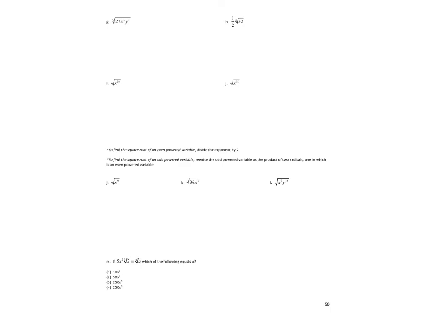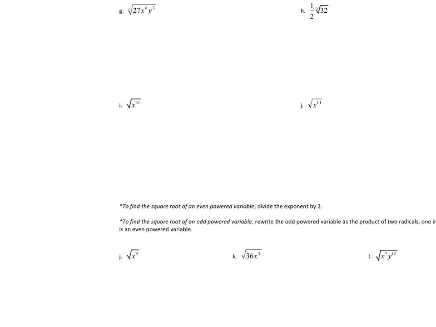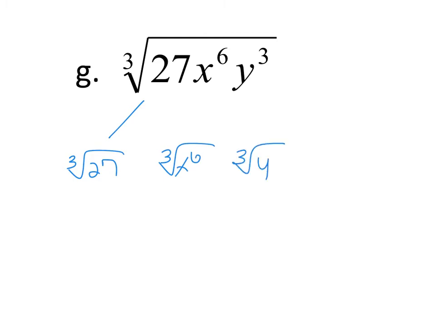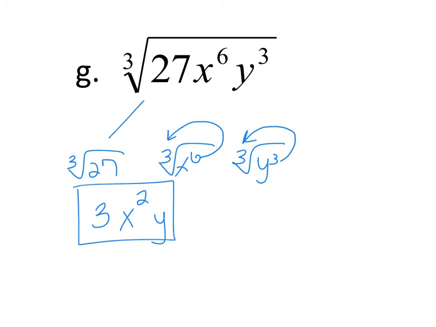Okay, moving right along. Being mindful here, we have a cubed root, so I'm going to split this up into the cube root of 27, the cube root of x to the 6th, and the cube root of y to the 3rd. And I'm going to see if I can take the cube root of 27, and you can. Go to math, choose the cube root. On your calculator, cube root of 27 is 3. Can you divide the power by the root here? Yes, you can. 6 divided by 3 is x squared. Can you divide the power by the root here? Yes, you can. It's y. Okay?